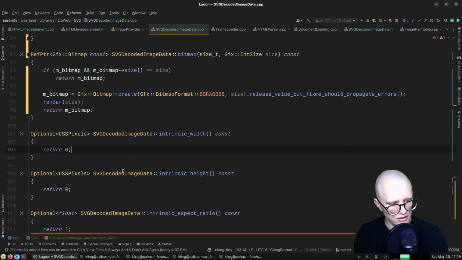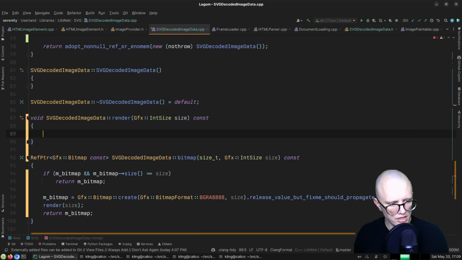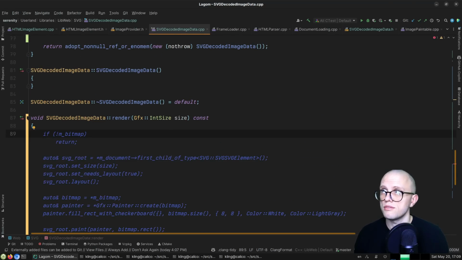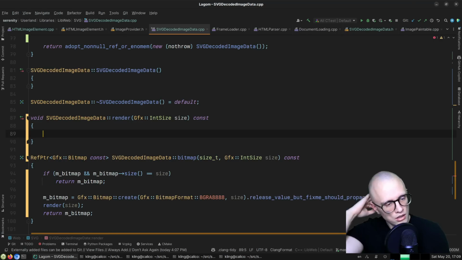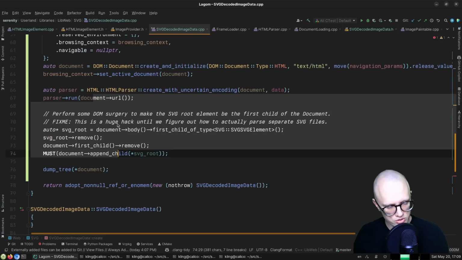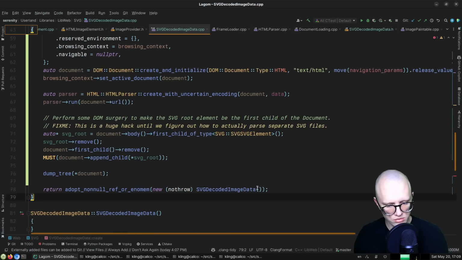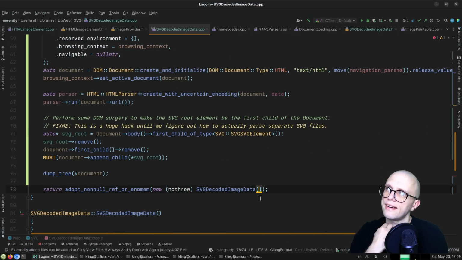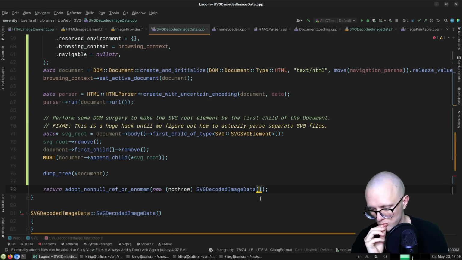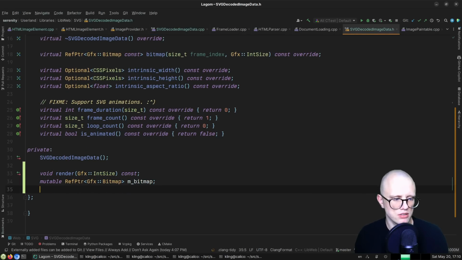Okay, and then, so how do we render? In order to render, we have to layout. So after we've constructed this thing, we're still in the factory function here, right? Yeah, we're still in the create function. So we want to instantiate this thing, and we need it to have a pointer to, well, I guess a pointer to the document at least. And this thing is not on the GC heap, so we'll just use a handle.